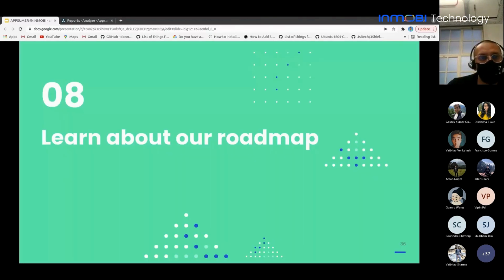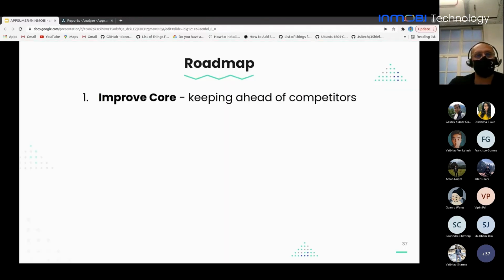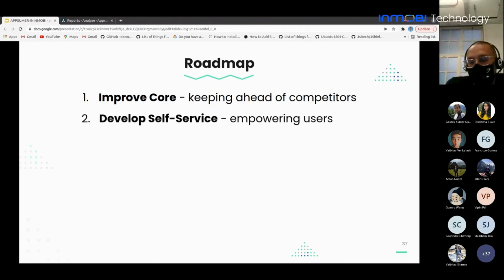So a little bit about our roadmap. We're improving our core offering. We are ahead of competitors, but competitors are investing heavily, and we're talking about MMPs predominantly, but there are new players in the market. So we continually improve our core offerings. As I've shown you, you can put in regular expressions, run rules, so on and so forth. These things are something much more beyond the scope of your average person who doesn't know much about tech. So we're trying to improve, and we will be improving, our self-service capabilities.